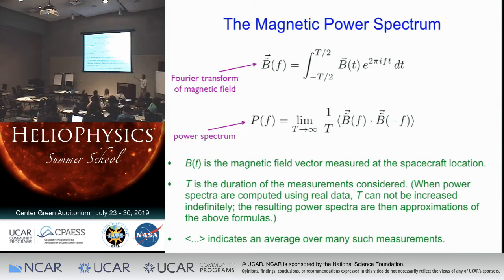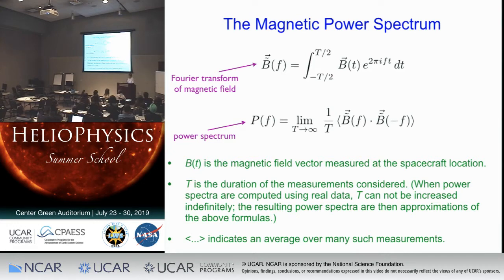So what is it? Well, as you know from studying Fourier transforms, presumably in some other context, B tilde of f, the Fourier transform of B, can be thought of as basically the part of the magnetic field that fluctuates at frequency f. So you can think about the magnetic field as being built up of a sum of a whole bunch of waves that have different frequencies. The Fourier transform is just the amplitude at that particular frequency. One of my students in one of my sophomore physics classes once said that he understood it as B of t is your cake and B tilde is your recipe. I thought that was actually pretty good for an analogy.